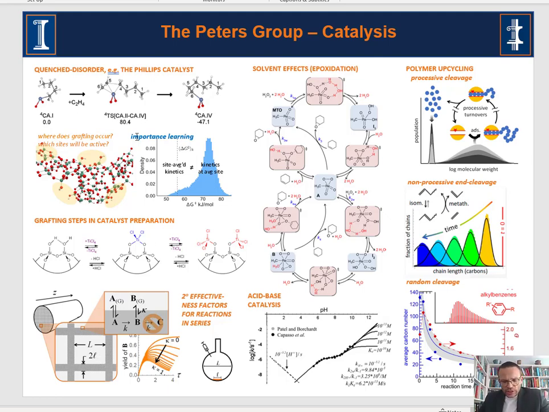So there are really 2 main areas that I want to talk about here, 2 active projects that are consuming a lot of my attention, and really, I think at this point are probably about half the funding in the group. So one of those is the polymer upcycling area. This is really exciting. It's an enormous problem. Just to put it in perspective, nearly 10 to the 10 tons of polymer materials and plastics have been made since the beginning of the industry back at the end of World War II.